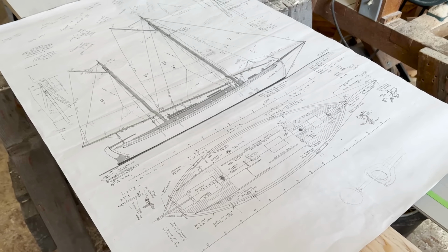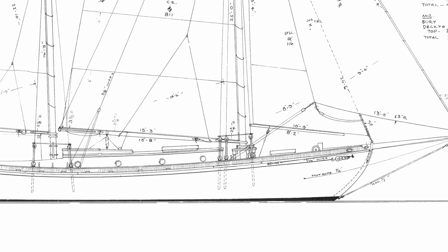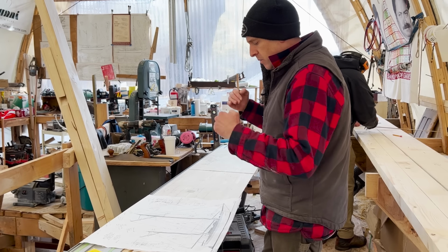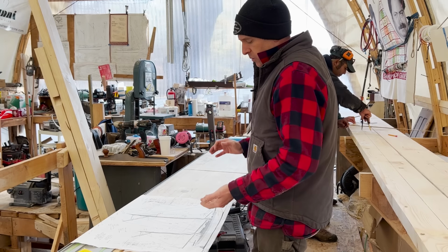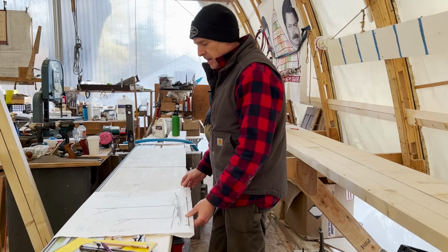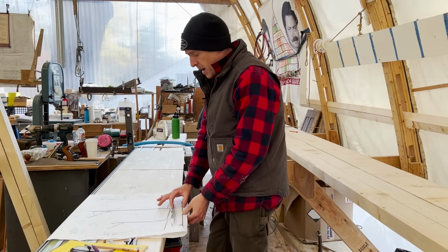We're looking at Atkins' original drawing. He calls out how long the entire mast is, and then how far from the deck, center of the deck camber at the partners, to the berry, which would be where the heel of the mast finishes out. Steve has added a more robust mast step, I think, to alleviate having a socket in the top of the keel where water could pool and rot. So Steve stepped his mast step up on top of the floors, which has made the berry, which is the distance from the center of the deck line to the heel of the mast, about a foot less, which shouldn't affect anything structurally. Still plenty of wood below deck, but that affects the length of my mast.